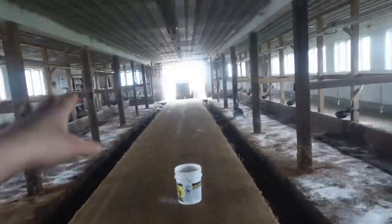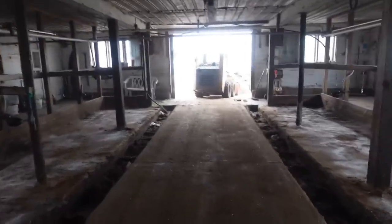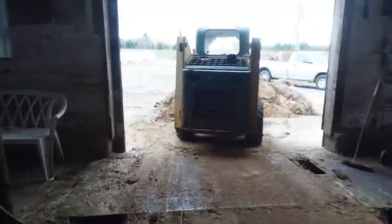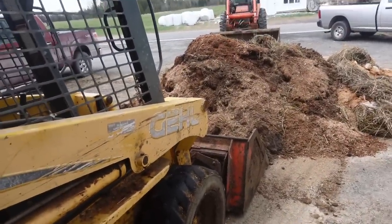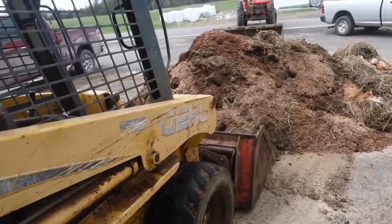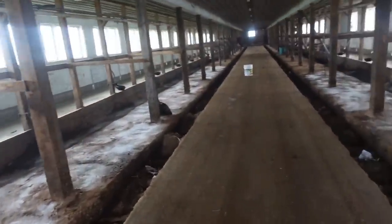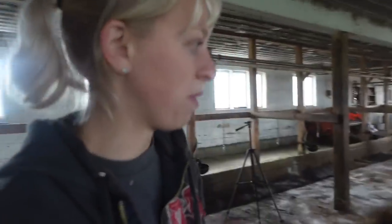We are finished! The barn is all clean — all the stalls are clean. You can see I limed the first few stalls. Brent is over putting the bucket on the Kubota so we can carry off the pile that he pushed out. I want to show you guys that because it's kind of unbelievable — it's a lot. Anyway, that is the whole pile we need to carry off. We're going to do that as soon as we're done liming. I'm still working on the first bag but I think I need to go a little heavier. I'm doing a base coat to see what I can do with the bag and then I'll open up the other two bags and go from there. That was pretty exhausting — even though I wasn't hauling out much and Brent was doing most of the work with the skid steer, it's still pretty hard on your back.